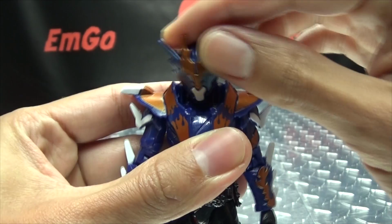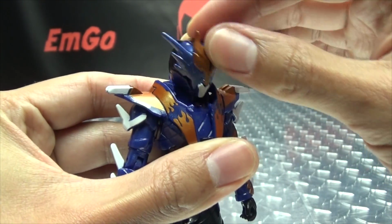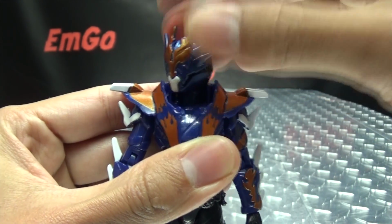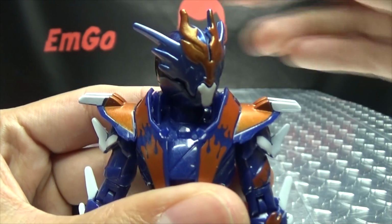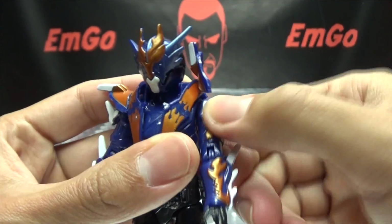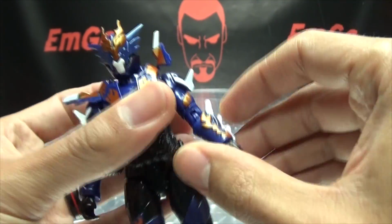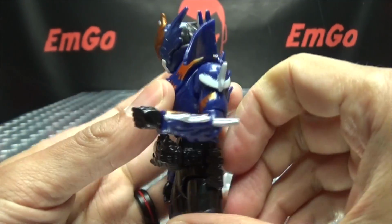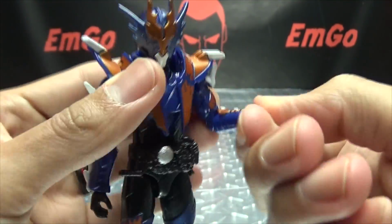Now, articulation-wise, the head is on a ball joint, so you do get your wiggly, waggly. He can only look up very slightly, can look down a bit. Head can only rotate that far, because the collar does get in the way, so that's as far as he can turn his head. These little shoulder pads are on a hinge here, so they can move up to get out of the way of the arms. Arms can do a full 360, they can move in and out. You have your bicep rotation, you have 90 degrees of bend there at the elbow. You do have wrist rotation.